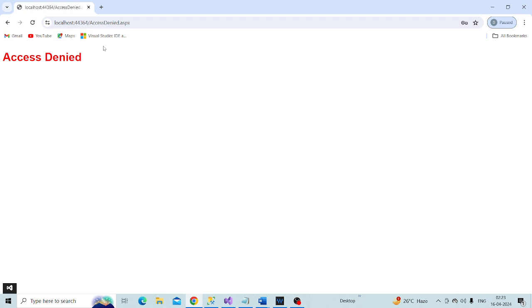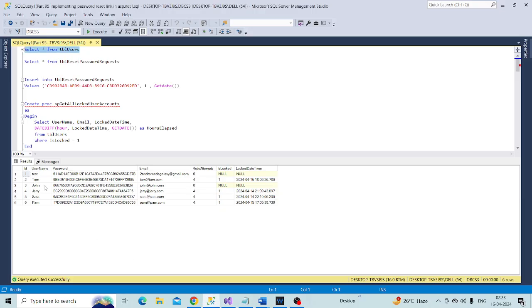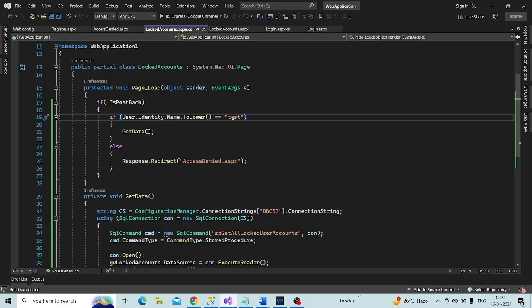Because user.identity.name will return my logged in username, in this case John, and John is not allowed access to this page.